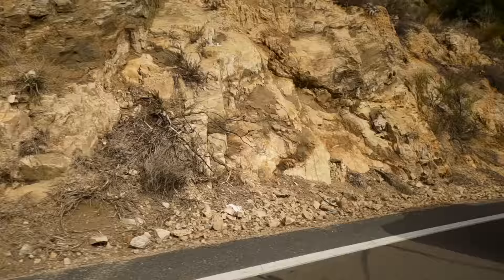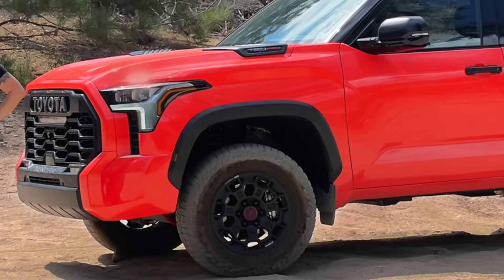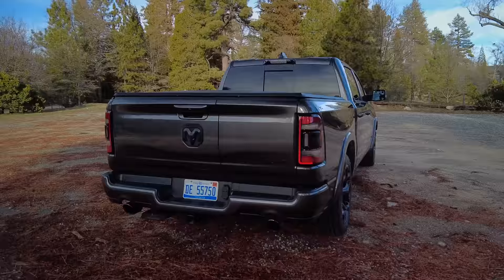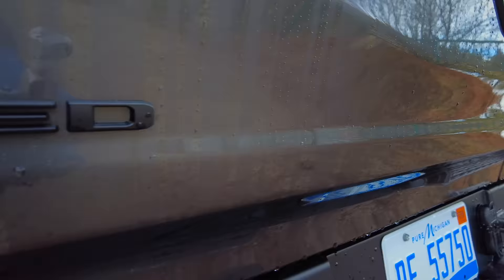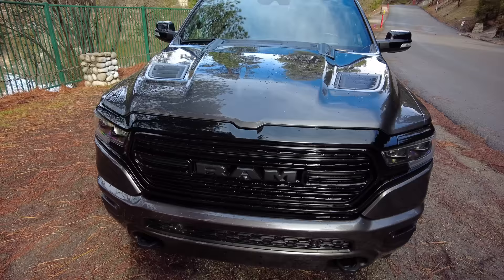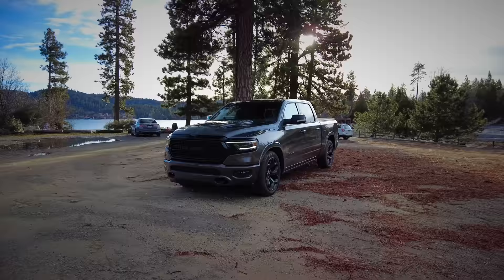Style! It looks super brawny. Some of the other trucks in the segment are newer and making bigger swings in terms of style — the Tundra and Silverado come to mind. This is a more traditional look, and I think there's a market for that. Among Ram, each different trim has its own aesthetic, so you can really find the trim that speaks to you. We're driving the Limited Knight Edition, which adds 22-inch wheels, black headlight bezels, and the sport hood. If you were wondering why it felt so sporty in here, that would be why.